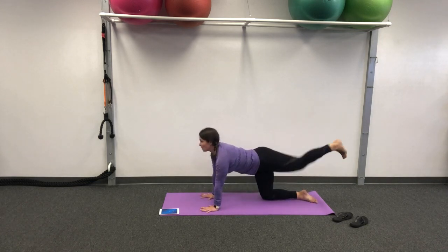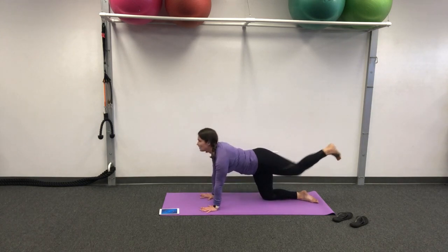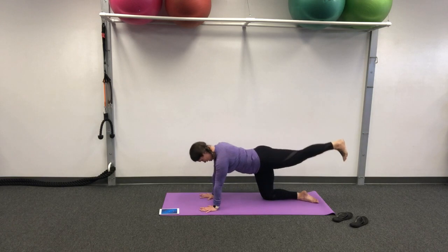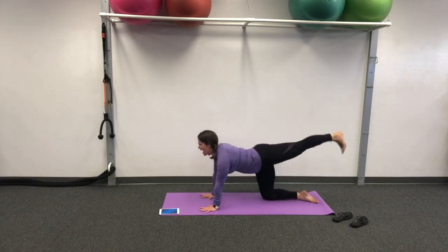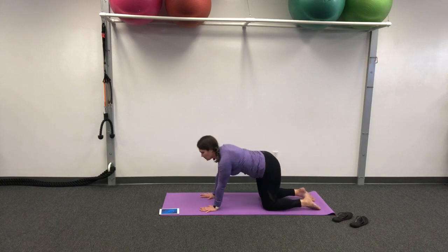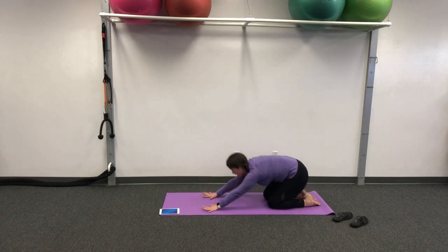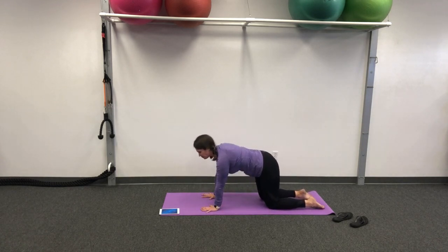Inhale, exhale. Last one, inhale, exhale. Good. Rock the hips side to side. And go ahead and sit back. Last time on this side.